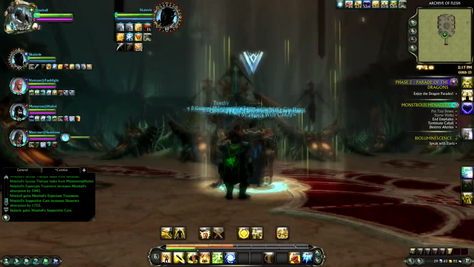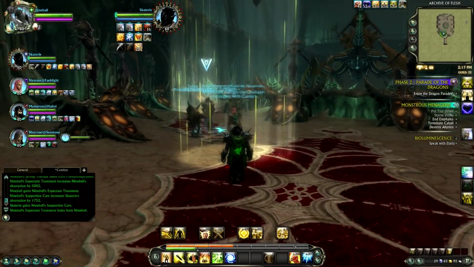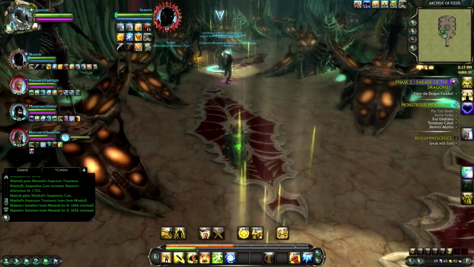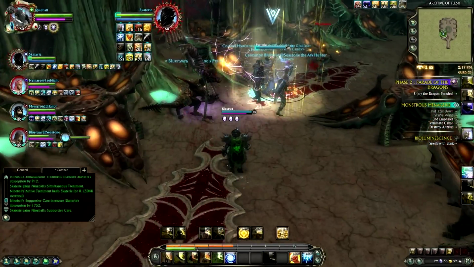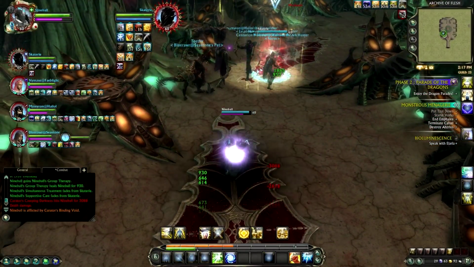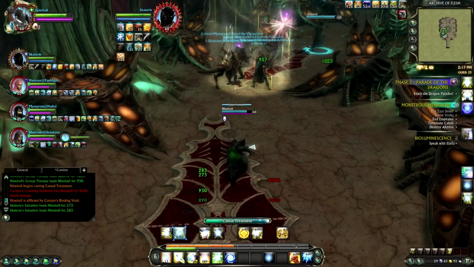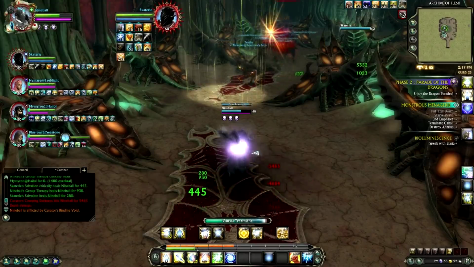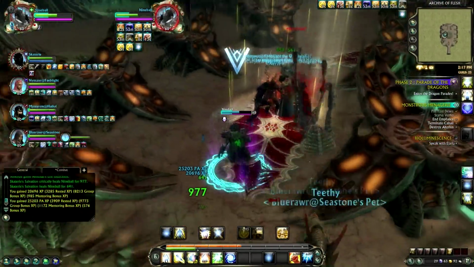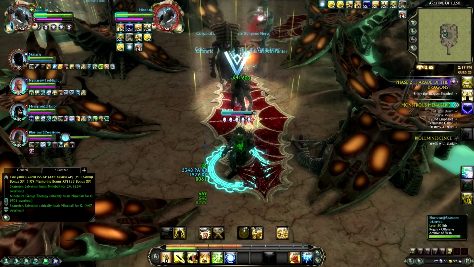Really interesting. I like the level design here. This looks really grim, this place. But I guess with a name like the Archive of Flesh, probably shouldn't be too surprised. Okay. And keep everybody topped up here with our group heal. Ooh, I'm taking a lot of damage. Better get myself back up here. There we go.